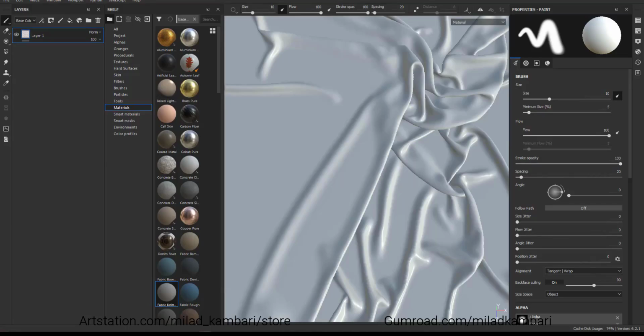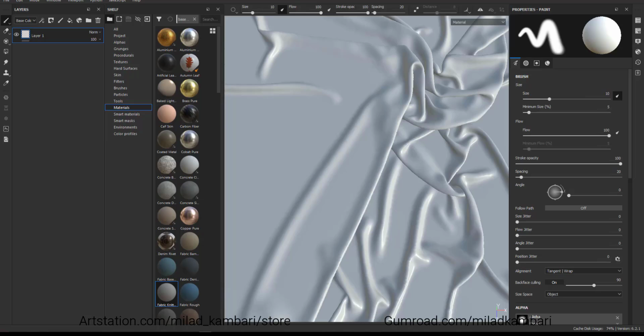Hi there, I'm Mehdi, and in this video, I'm going to do a quick review of the first wool fabric generator material, which you can purchase from all marketplaces such as Artstation, Gumroad, and others. This is a base material, and you can use it with all Substance versions. Still, I suggest you use the latest version of it. Maybe I should mention, you can use this material in any program which is supported by the Substance ecosystem.